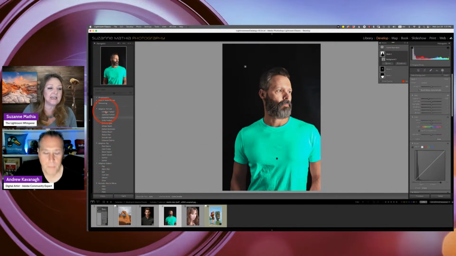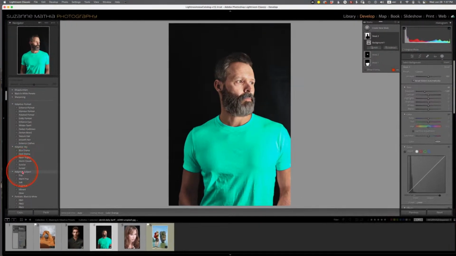And so you can see, if this is giving you kind of what you were looking for, this is a great place to start. Or you can get much more granular and refined and create your own masks over here.